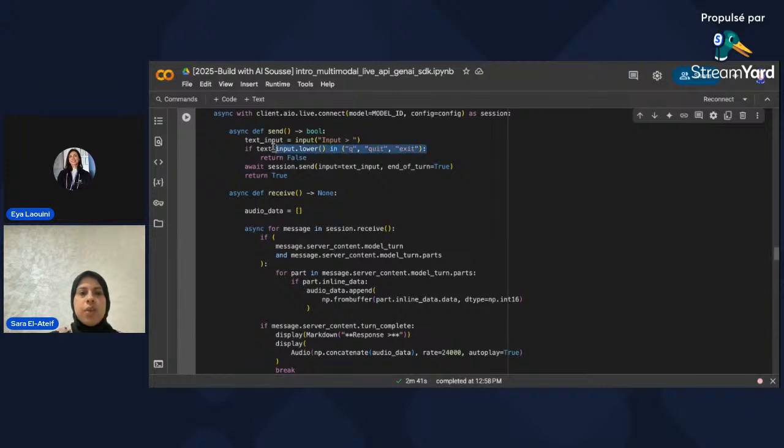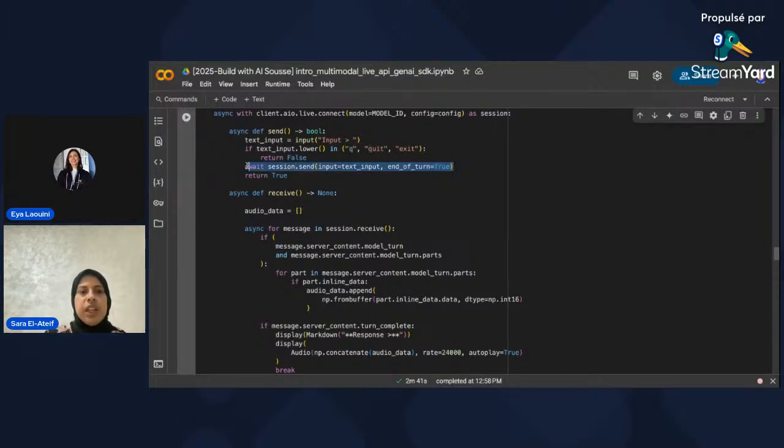Unless we put q, quit, or exit, we can continue the conversation, and the model will wait for us to provide it with further instructions. Otherwise, if we put q, quit, or exit, the model will stop interacting with us, and all of the session will be interrupted. And remember, if you interrupt the session, the model does not have history, so it won't remember your conversation. When you're in the conversation, it remembers what you talked about. If you quit the conversation, there is no remembering.